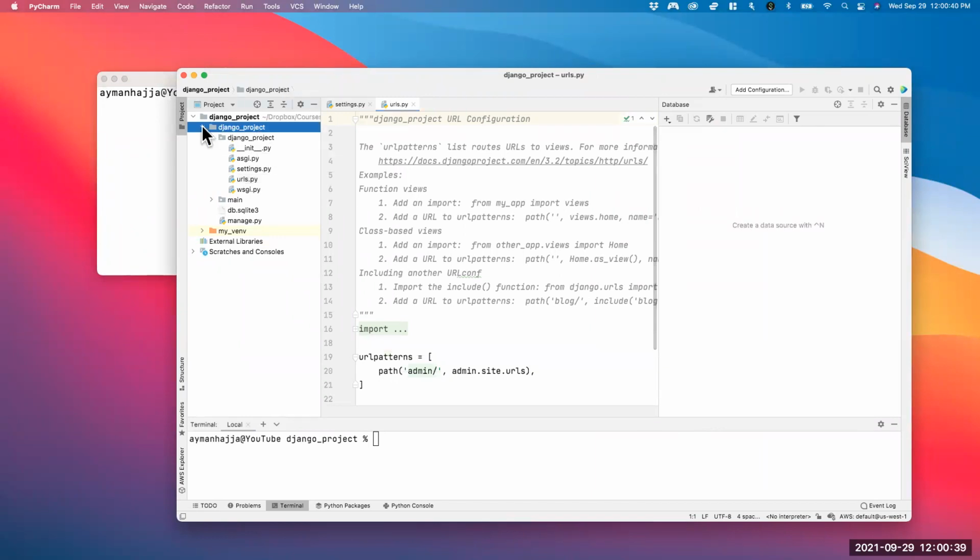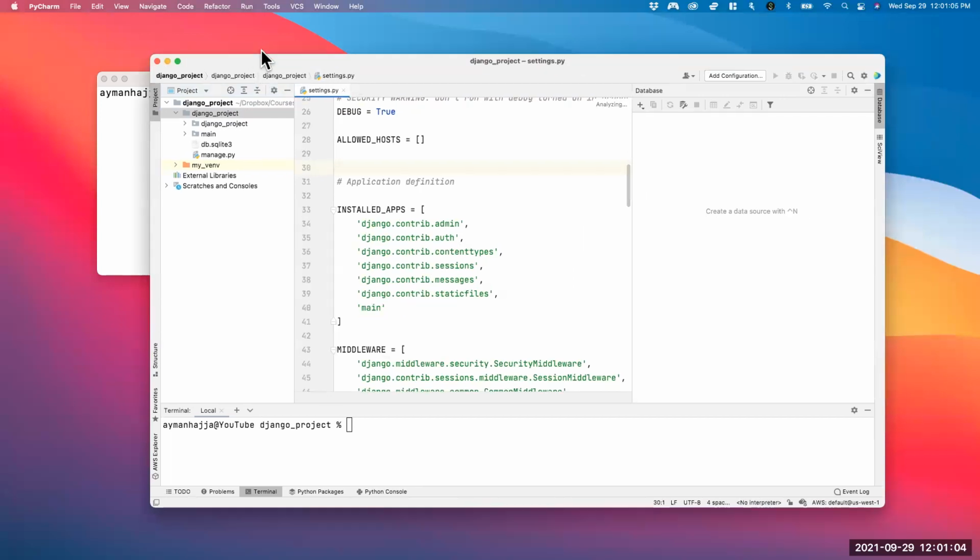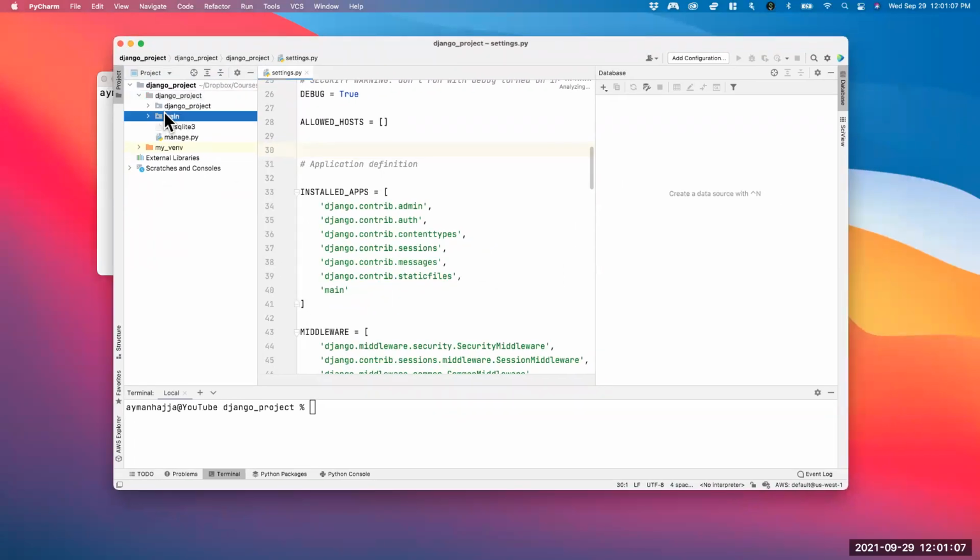Again, if you look here, this is the virtual environment. This is the Django project, which gets created. This folder gets created when you run the django-admin command to create a Django project. And inside this, we have some stuff. Main is the app. So main gets created when you actually create the app inside your Django project. And again, what we did is when we created the main app, we went to INSTALLED_APPS and we added it to this list.